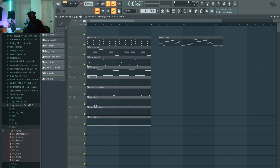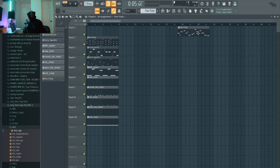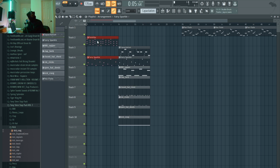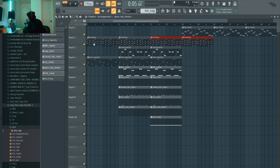So this flute, that's gonna come in here probably, right? That's the verse, right? And then start with just the chords and maybe the sparkle thing, right? And then maybe this comes in here, and then you have your drums here, and then the kick comes in on the second. Maybe, I don't know, it's up to you again. It's completely up to you. There's so many ways you can arrange it, and don't think there's only one way to do it. Let's start with the chords.